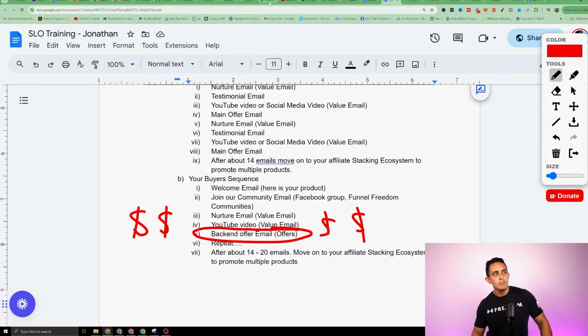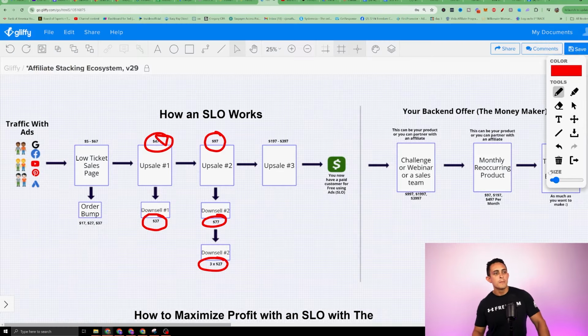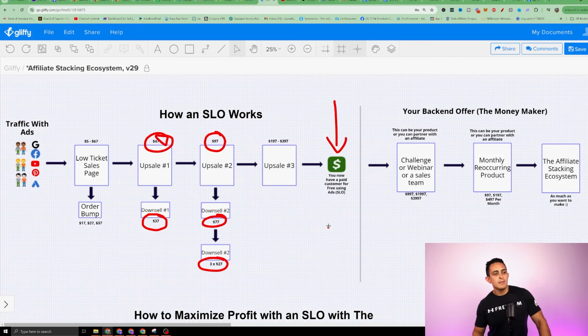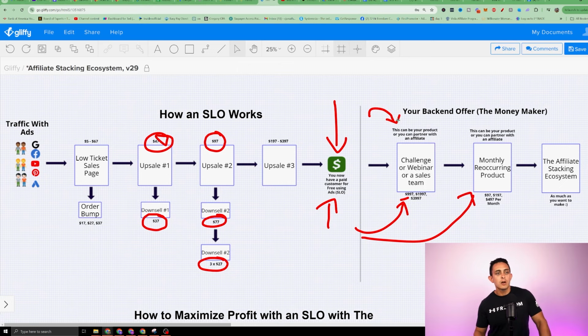So again, going back, and I explained this in part 2, you're really not going to make that much money here. I mean, you can make money, I'm not saying you can't, but typically you're going to break even. But where you make your money is this back-end system where you're selling $1,000, $2,000, $4,000 products. That's where you make the money. So you want to send them to some sort of high-ticket product, or some sort of monthly recurring product.